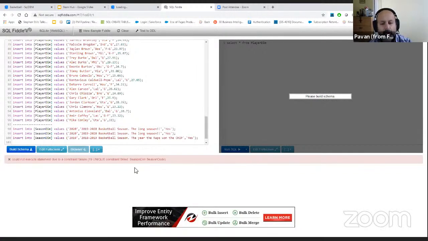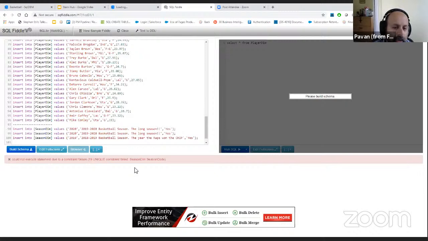The reason is, remember how we built those unique constraints? It's telling me that I cannot insert it, because the unique constraint we defined in the database was that 2020 for the code can only exist once in the season. It's not demographic, it's information about the season 2020.